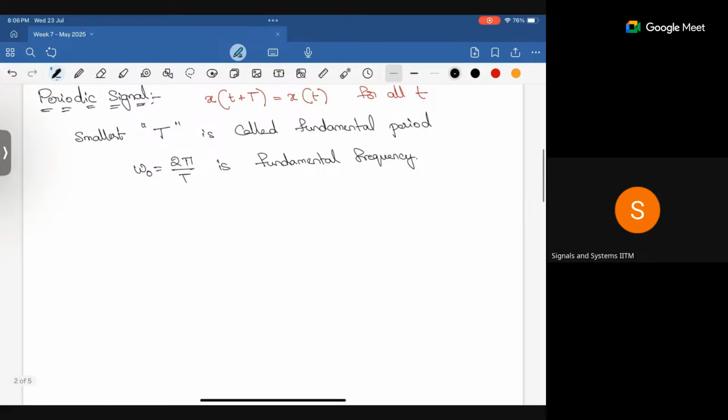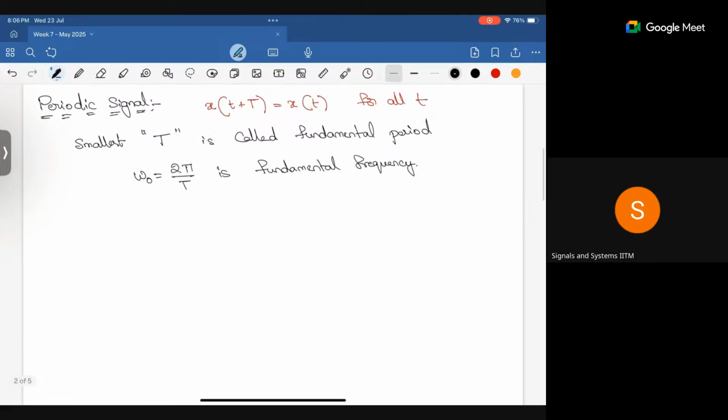So why is it relevant here? Because the idea of Fourier series lies behind these things. What we are going to do is express any periodic signal, you give me any periodic signal, as a sum of harmonics of sinusoids, or a sum of phasors, in other words. That's the core idea of Fourier series. I will write that down too.